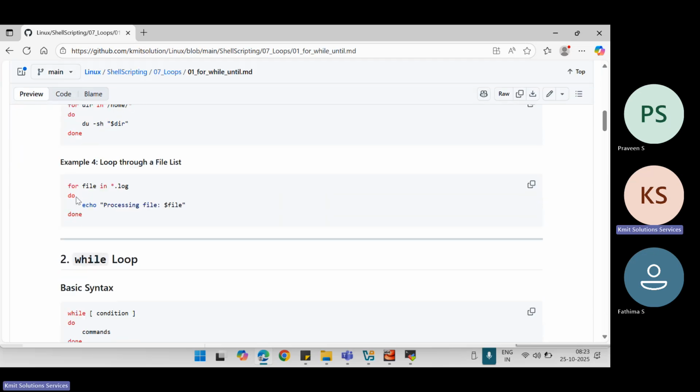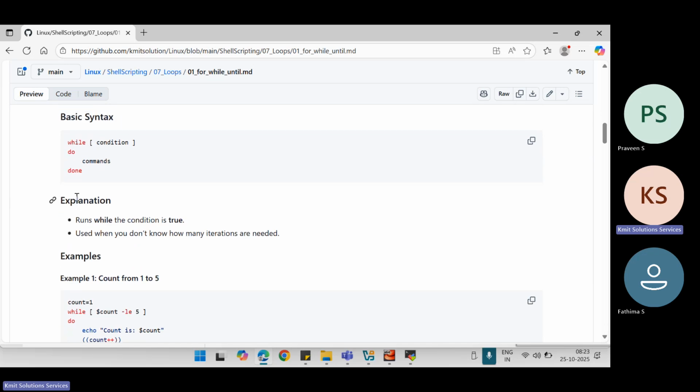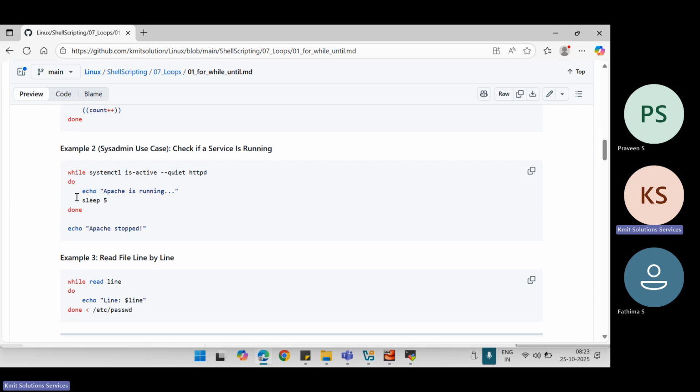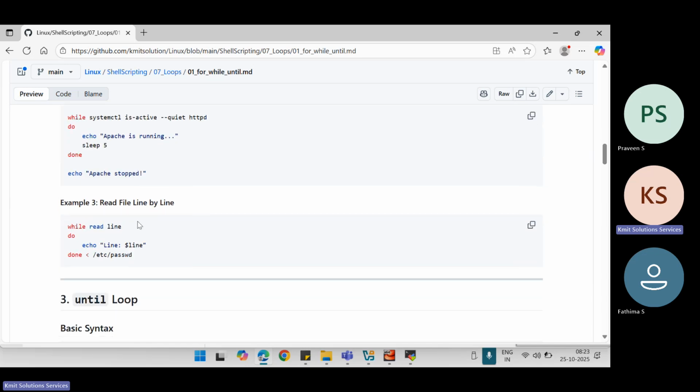If you come over here, these are all the files. Now we want to read a file, so this example, read line by line. You just need to give your file name. Read the first line, which is your service name. Run that command. Then whatever you want to do, if you want to put the if condition, you put the if condition also. Got it? Okay, got it.